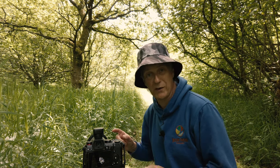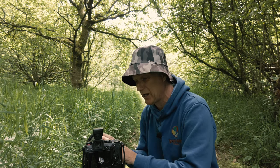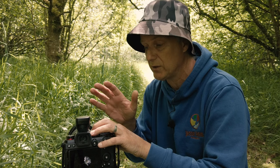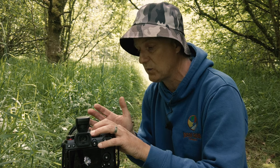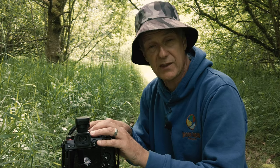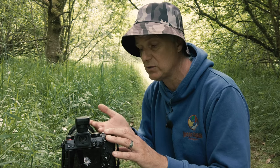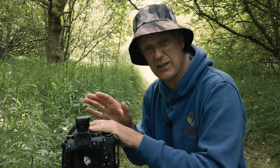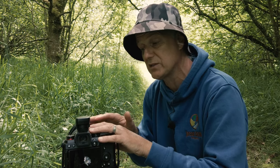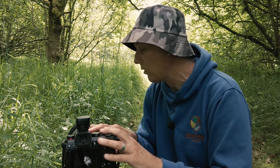You get extra points if you notice the little bug that crept onto my flower — added bonus! And it does go to show how much magnification you can achieve simply by using an extension tube to move your lens a bit further away. An extension tube will work with pretty much any lens, but the reality is some lenses will work better than others. I'm finding this 24-105 is working pretty well — quite pleased with it. And I'm also pleased to say the autofocus is actually not too bad. You can find that the autofocus can be a bit unreliable with an extension tube, and I suspect part of it is that the Panasonic S5's autofocus system is contrast-based, so I think it's actually not struggling. If this were a face-detect autofocus system I wonder if it may struggle a little bit more.